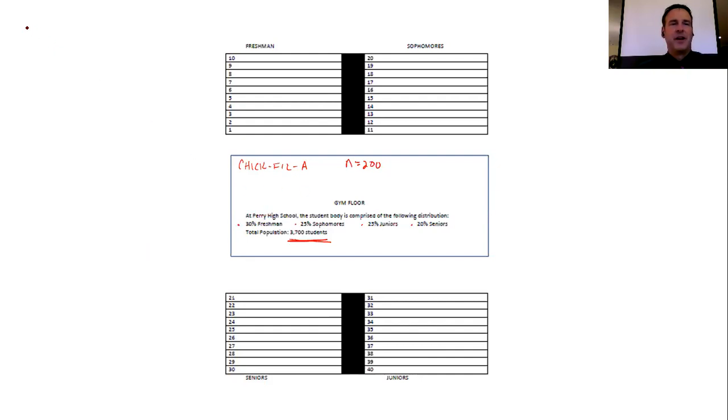We're first gonna do a stratified random sample to determine which students are gonna get a sandwich. And we've already committed to a strata, which will be our classes of students: freshmen, sophomores, juniors, and seniors, and we're going to represent those off to the side.